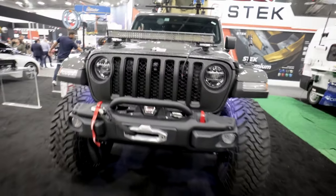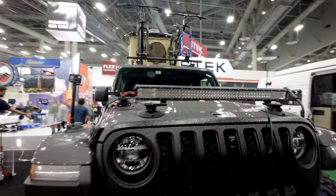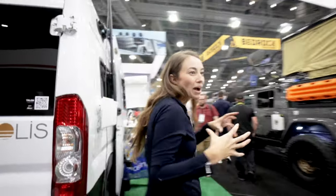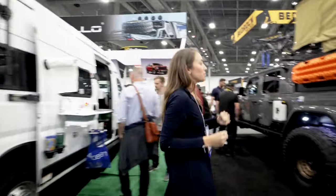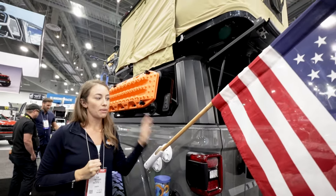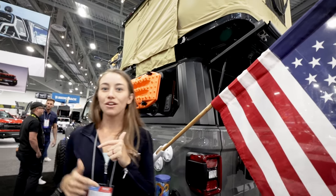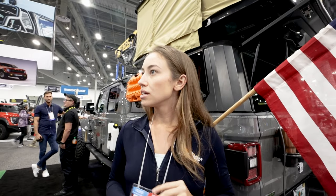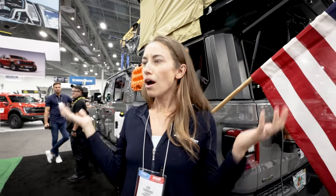We do have our rod holder here, but I want to show you the flag mount. It's always important for folks when you camp out and want to get that flag going. We have flag mounts that are super easy to use — mount just like that. We have our American flag here. And it's important to note that everything you see here in the SeaSucker booth is made in the U.S. We have a 20,000 square foot manufacturing facility based in Bradenton where all our employees are, all under one roof. You guys will have to come visit — we'll have to do a whole thing.